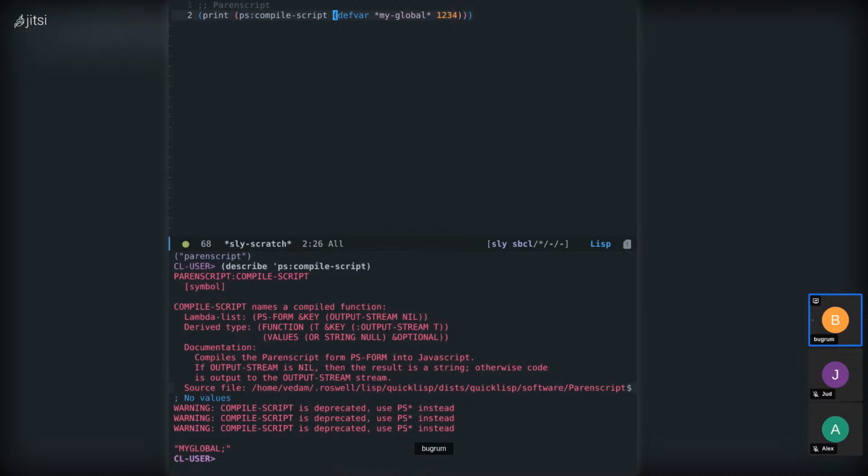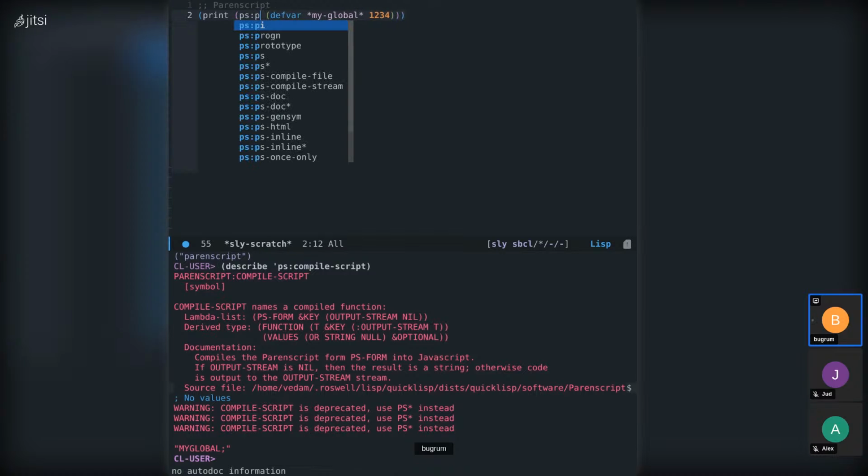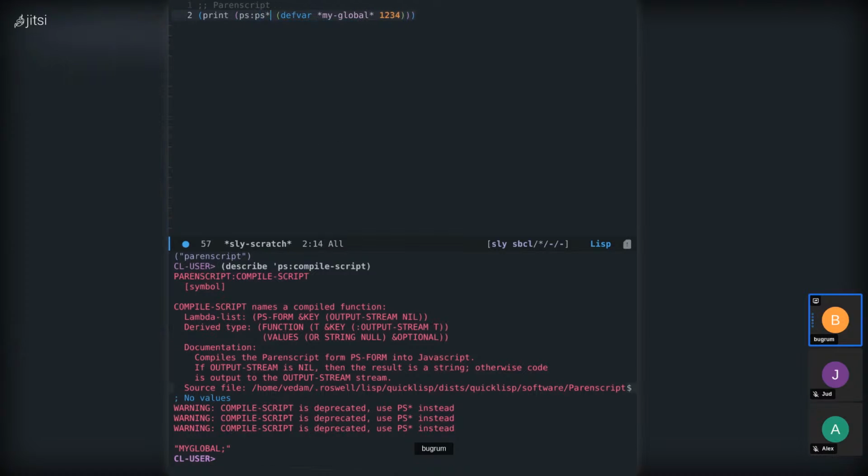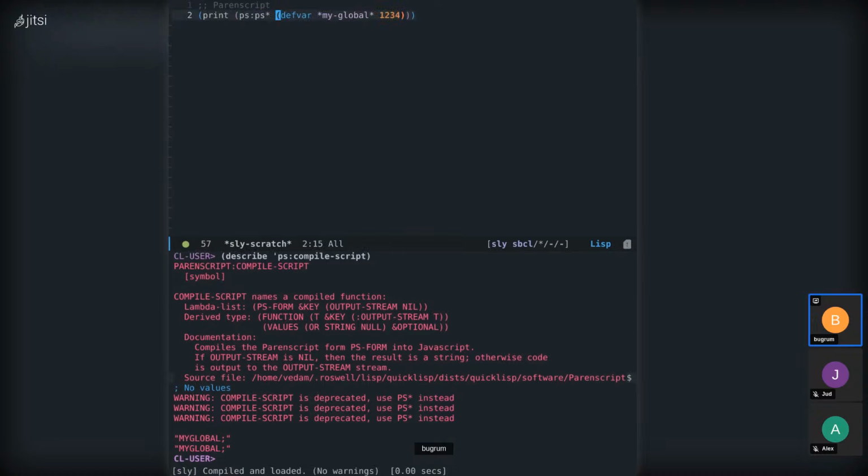Let's create something a little bit different here. And let's actually use, it looks like compile script is the old way of doing this, which means that I may be using older notes here. So let's go ahead and see if we could use PS star. Okay, and let's do that now. So it's nothing major here.